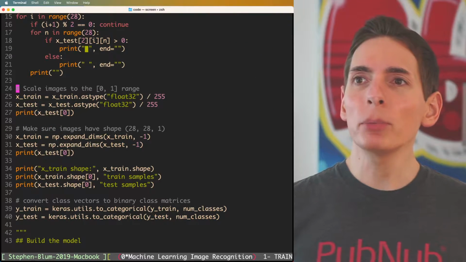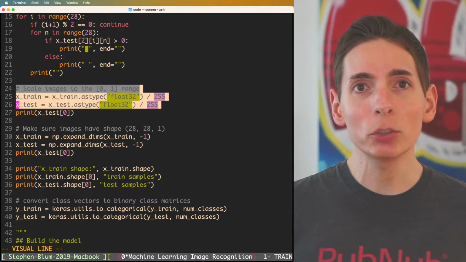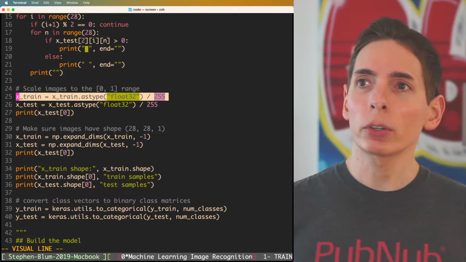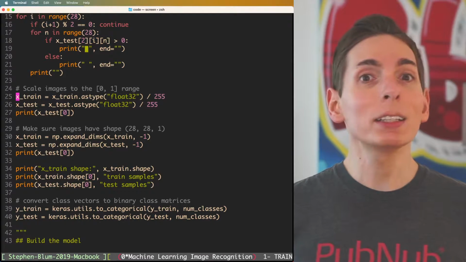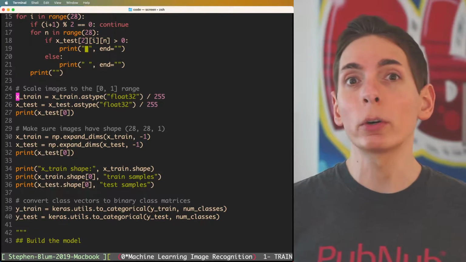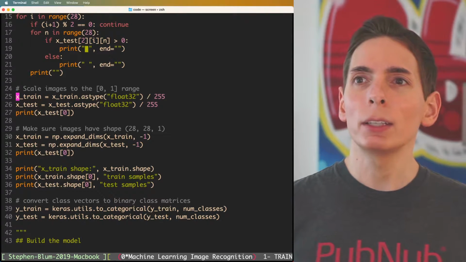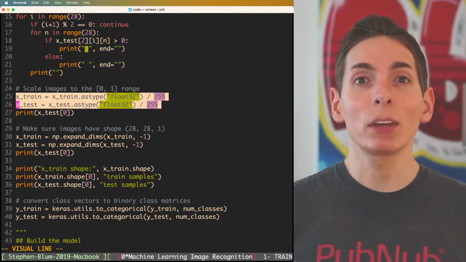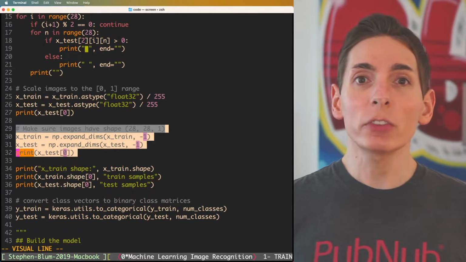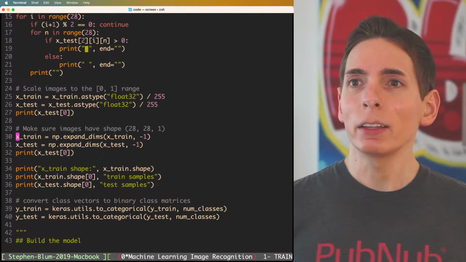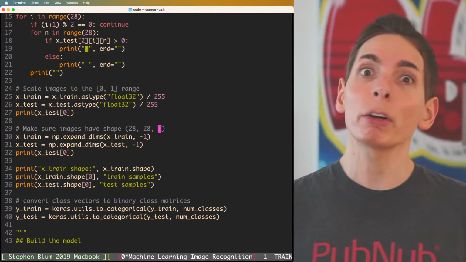So we're gonna update that a little bit by converting the data into a floating point value between 0 and 1. Since our data is grayscale, it's going to give us a value. The training data is in a value of 0 to 255. But what we want to do is put it into a floating point number, so that way we can better learn without having any vanishing gradient problems. So we're going to divide that by 255, and then we're going to change the shape by adding a dimension. And in this case, we only have one color channel, right? It's a grayscale between 0 and 1 in this case now.